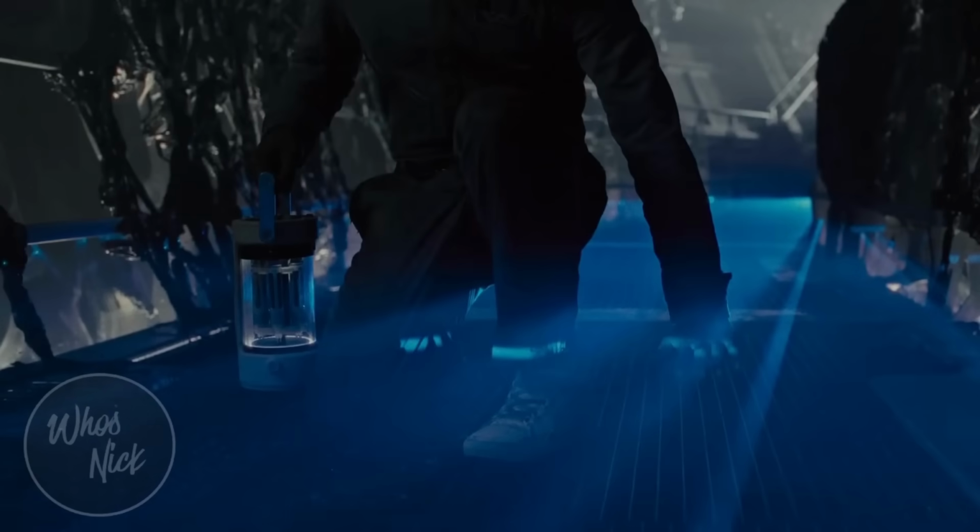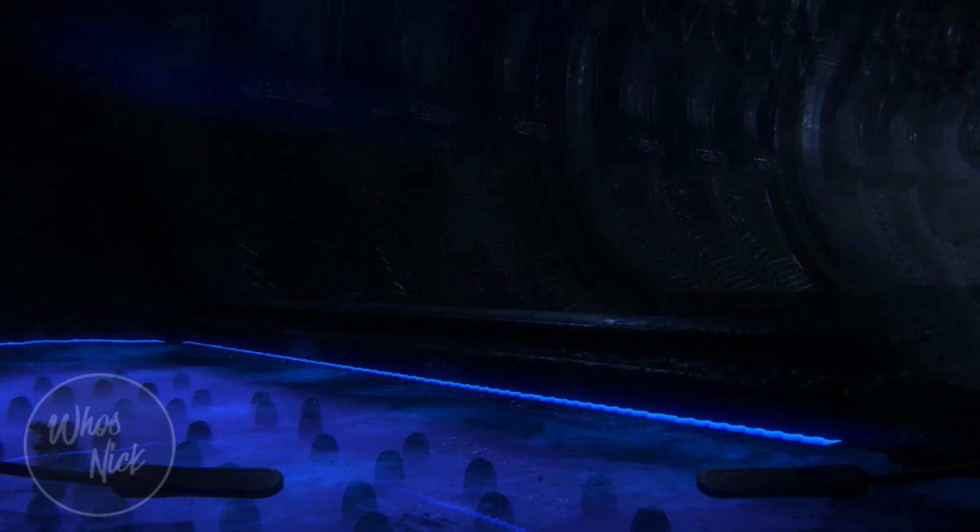So the next shot of the trailer here is pretty interesting. It looks like it's the character Andy, the android, and he's kneeling down with a familiar blue light that fans will probably recognize from the original Alien movie when it was on the derelict ship, or whatever was beneath the derelict in that sort of egg silo, that cavern below the ship that housed all the eggs. There was that layer of blue light, the same kind of noise and sound effects here we're getting.